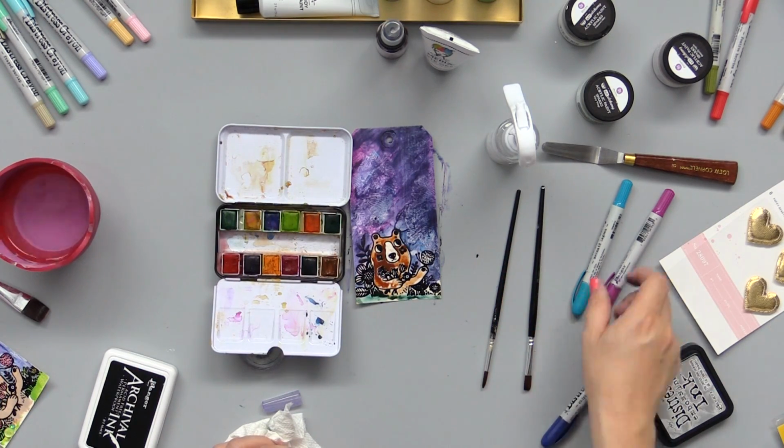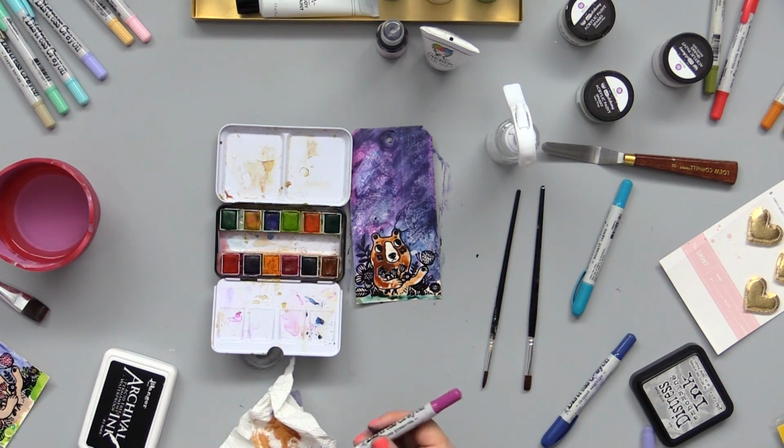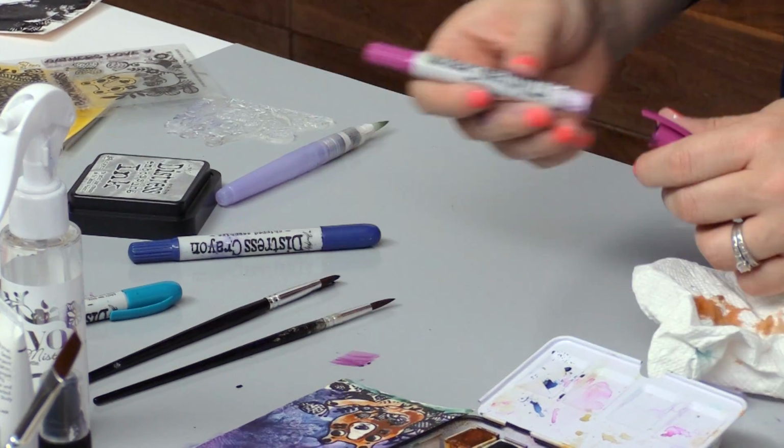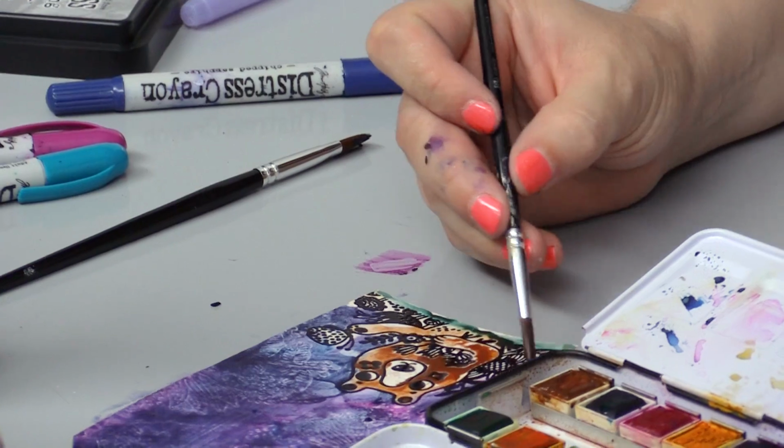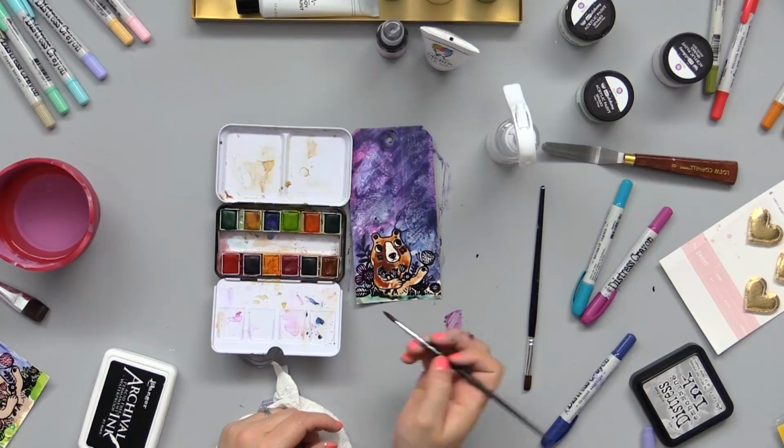For the flowers, we can color them in any possible way. I'm going to use some distress crayon here on my mat and then pick it up with the slightly damp paintbrush and play with that.